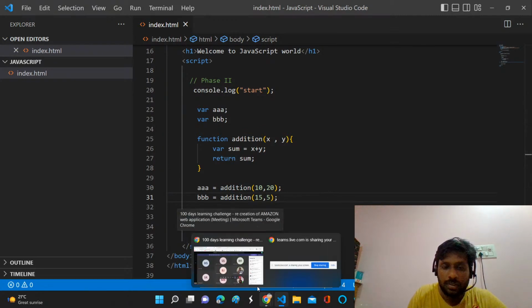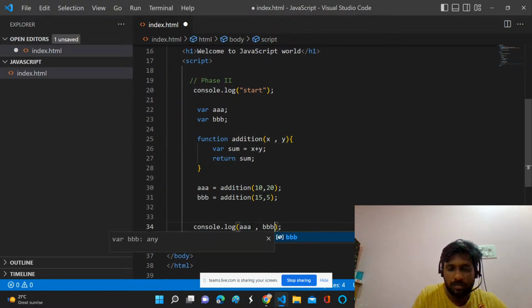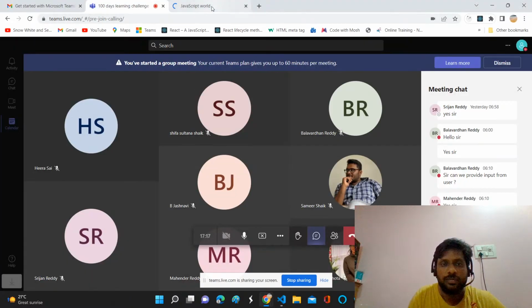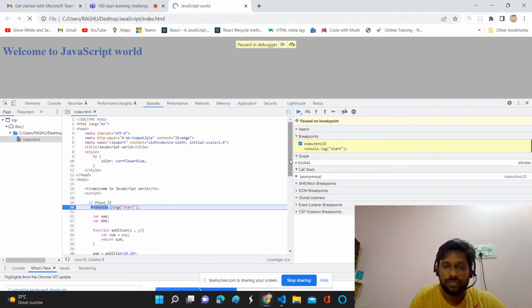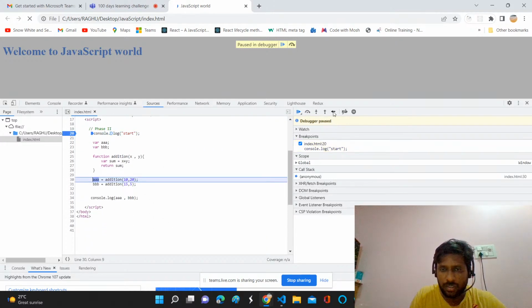So if you see, once you get the values, you can display like this. So just refresh. Right now nothing is there. Now I'm going to invoke this function addition.